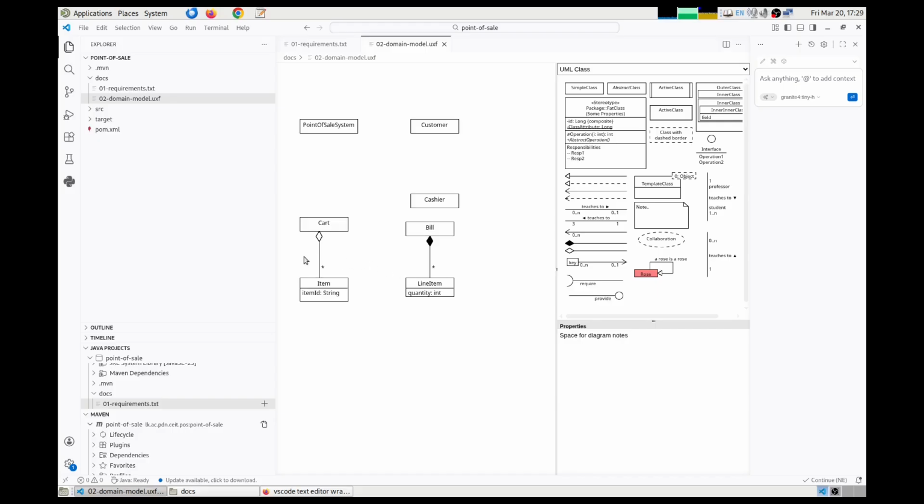But here it is different. A cart may hold multiple items, but without a cart, items could also exist in the world. So a cart with multiple items is shown as an aggregate using this symbol, whereas a bill with multiple line items is represented as a composite, using a different symbol for composition.